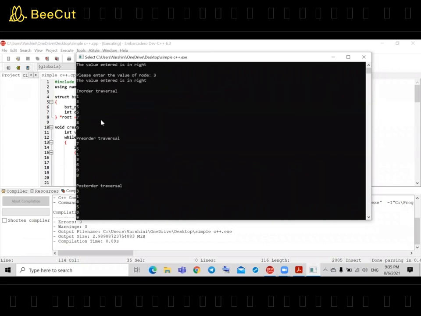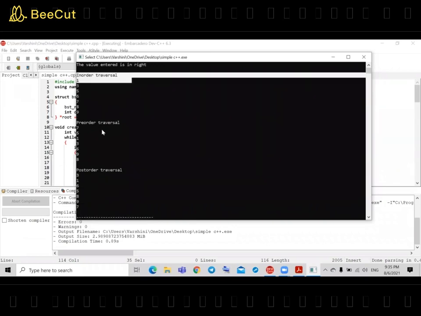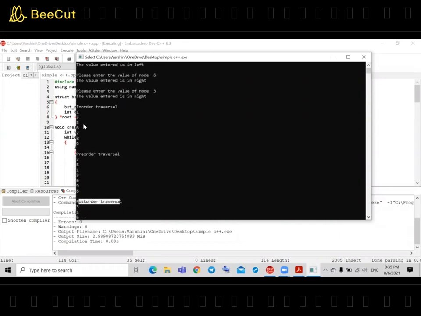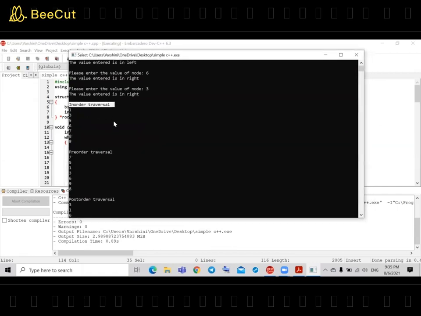Now let's take a look at in-order traversal, pre-order traversal, and post-order traversal. The concept of in-order traversal is LVR, where L stands for left, V stands for root, and R stands for right.